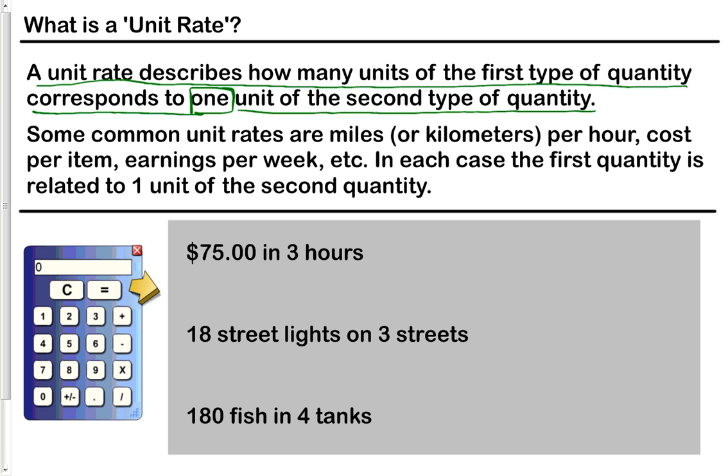But we'll start off with some simple questions and just look at how we would go about turning that second rate into 1 as a starter. So the 3 examples that I have here, I'm sure that you can probably look at and immediately tell me what those are. And that's great mental math. But the first step is understanding the math that's used to get that term to 1. I'd like you to think about rates kind of like fractions.